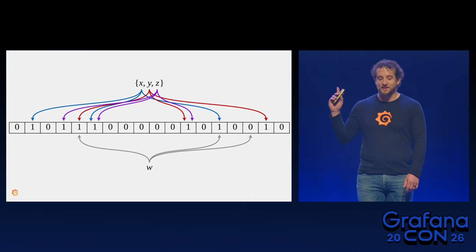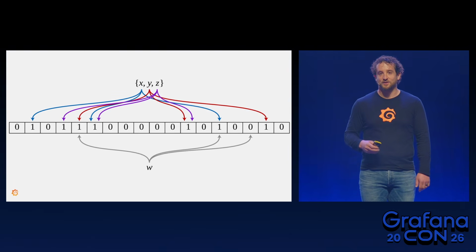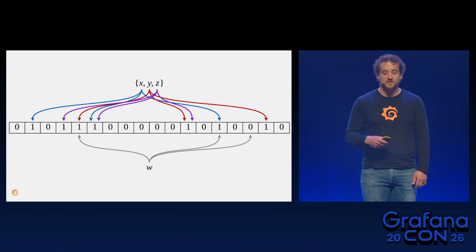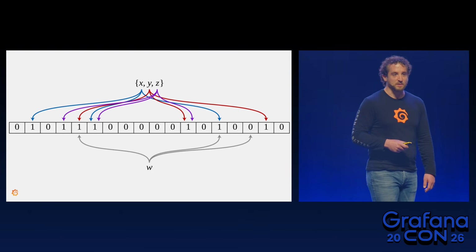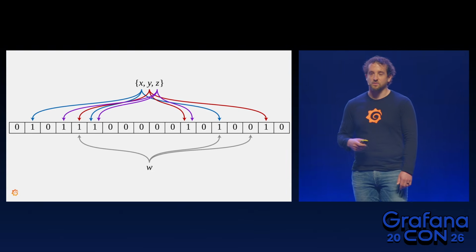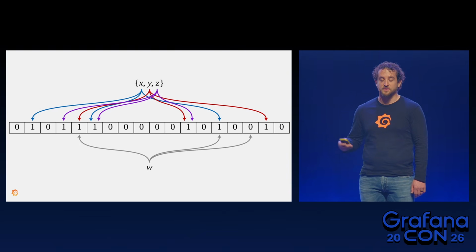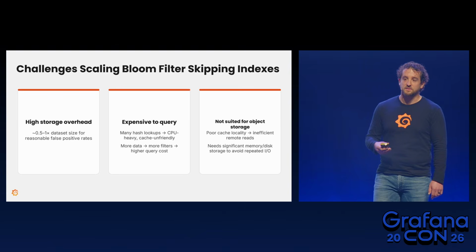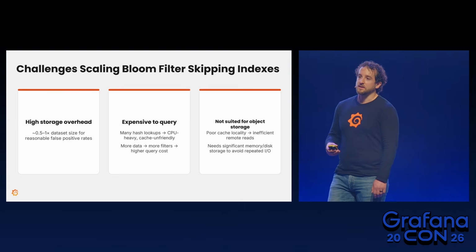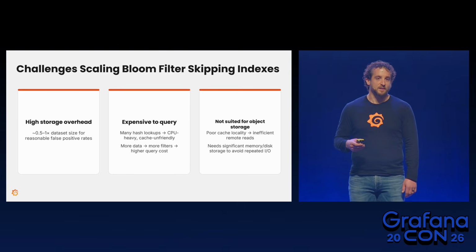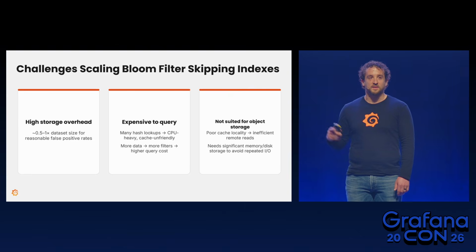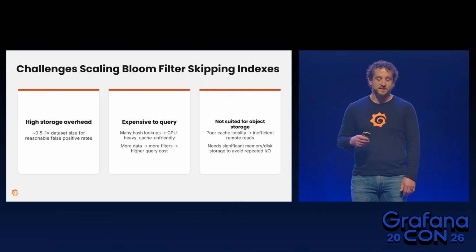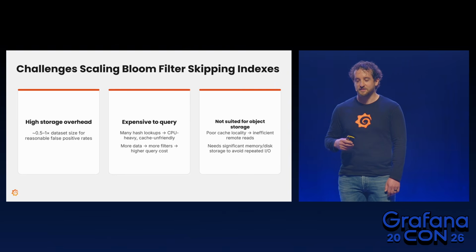Now, Bloom filters are a very clever solution, and they have a lot of power, but they have some fundamental limitations that show up when you try to bring them to scale. So based on my prior experience, it was clear to me that they were not the right foundation to use to solve this problem. And that really came down to these three things. Bloom filters are typically thought of as a compact data structure, but at this scale, you ended up having indexes that were nearly the size of the original data set, so they had high storage overhead.